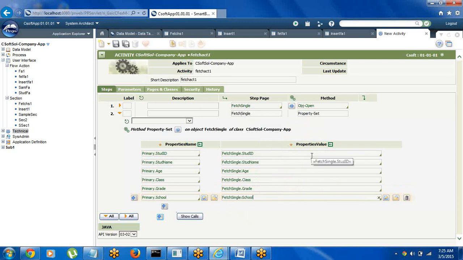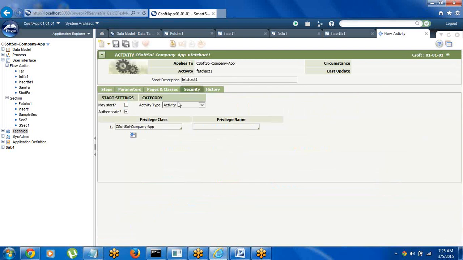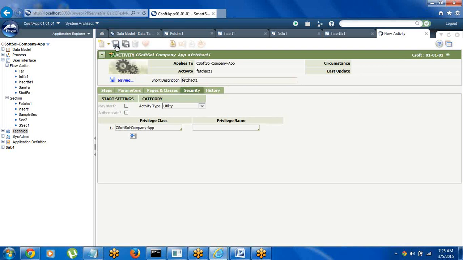So this configuration is done. Now go to the security. Even this one also we have to call in the flow diagram. Select the type as utility here. Now save the activity.